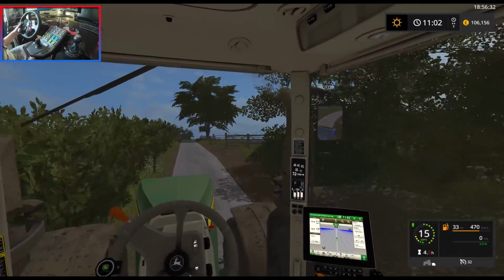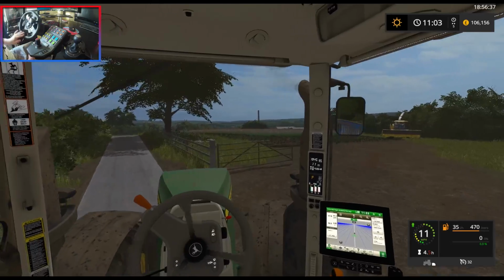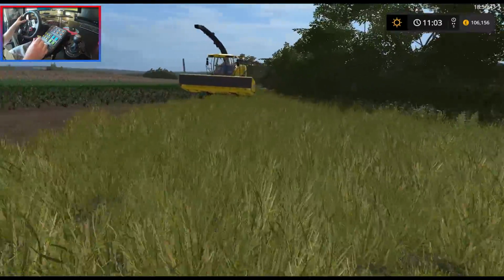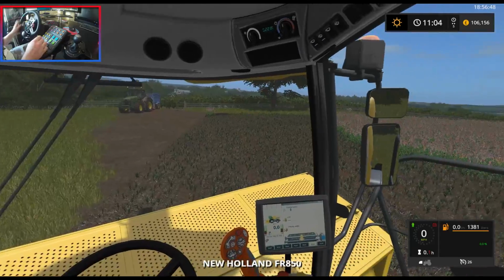Okay, everybody, so we're back at the field. I don't know where the entrance is. Okay, it's right here. Let's go ahead and turn in here. So seeing as we're here, let's go ahead and stop. We'll quickly jump out and look, you can see the pipe actually sees the trailer already. That's crazy. Let's go ahead and we'll position this thing up.